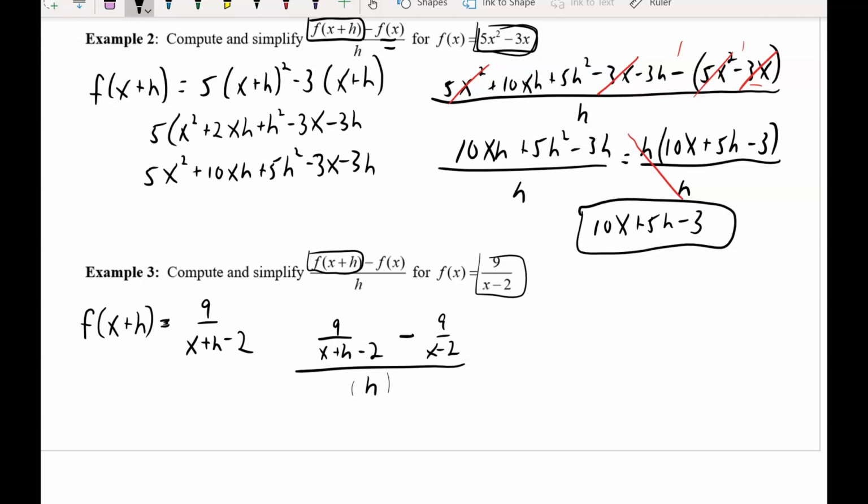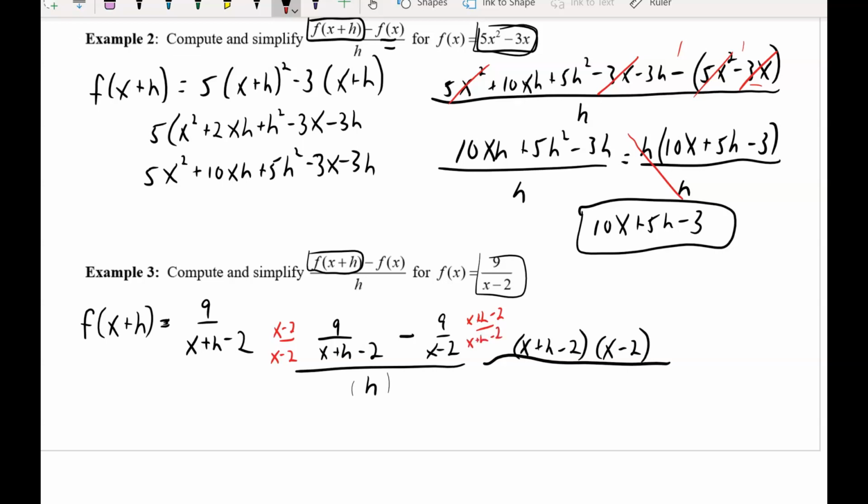And so what we need to do is get a common denominator. Now, there is no factor that's common to both because these are both fully factored expressions. X plus h minus 2, you can't factor that any further, and you can't factor x minus 2. So all we can really do is multiply them together for our denominator. So the denominator of the numerator is going to be the product of those two, x plus h minus 2 times x minus 2. And to get that, you need to multiply the first fraction by x minus 2 over itself, and the second fraction by x plus h minus 2 over itself.